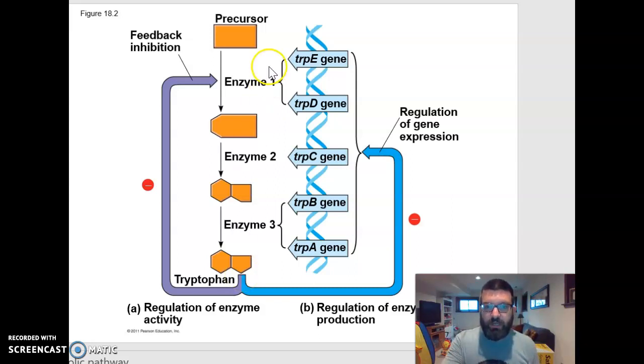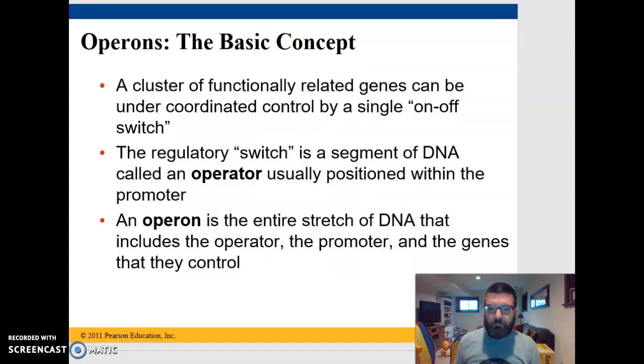Each of those chemical reactions require an enzyme, right? And those enzymes are coded for by genes, right? So those genes, some of which have 2 polypeptides, right? So they need 2 genes. Those genes all need to be coded for at the same time. And so all 5 of these genes are on the same trp operon. So we have all of the genes, right? And then we have the promoter just before those genes, which helps RNA polymerase bind.